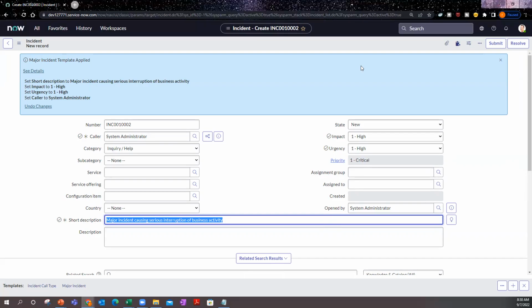So Samson, where did you see no template available? I want to be sure. So when I went to all, incident, I clicked on create new, right? When I click on create new, it opens up a new record. Then you go to more, toggle. Okay, so for some funny reason, now when I click on new, it's showing templates, incident call type, and major incident, even without going to more. Okay, good. No issue.